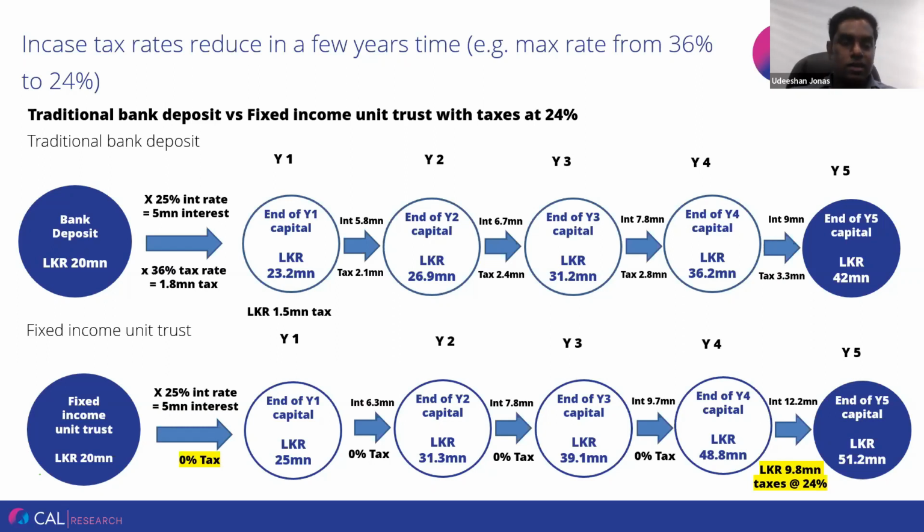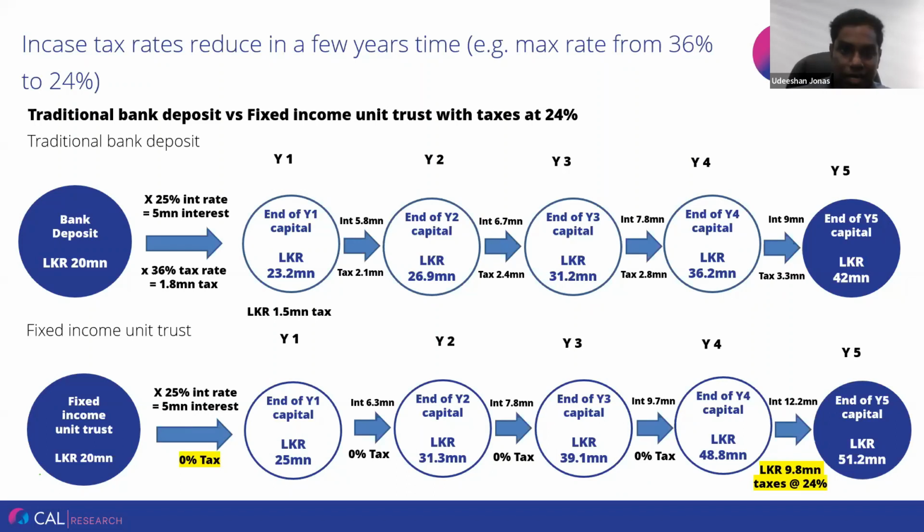And the tax rate that will be applicable will be the tax that applies at that particular time. Say, for example, if the tax regime changes in 2-3 years' time and it falls back to the 24-25% kind of levels in year 2, year 3, it doesn't matter what tax rates apply during this period, or what applies right now. What matters is the tax rate that will be applied in 3-4 years' time. The tax on that day is what you will pay on your interest income. So you're basically postponing your tax payment.